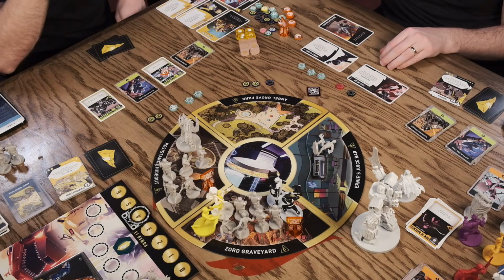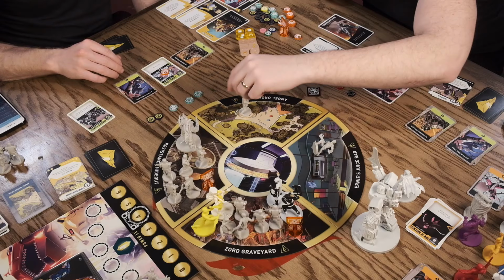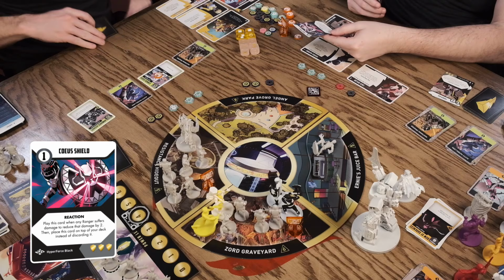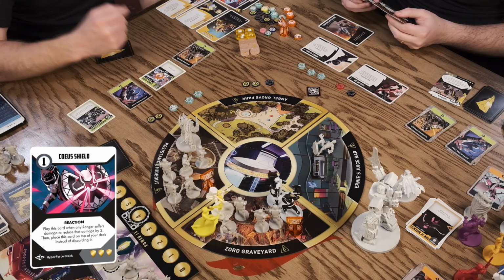And we have what? How many did we just defeat? One Mastodon down. And yeah, one Putty. So here's those. So he's going to resolve and deal 2 damage. I'm going to go ahead and play a Cloyous Shield. Cloyous Shield prevents the 2, and then it goes on top of my deck, which is really good. Prevented. And then... I could definitely take care of this guy.